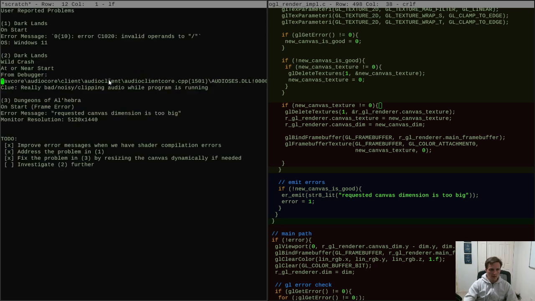I don't have a file called audio client core.cpp. This isn't me. This must be implementation code for WASAPI or something. You can see it's inside of a DLL called audio ses.dll or something like that. Maybe audio session DLL, not sure.